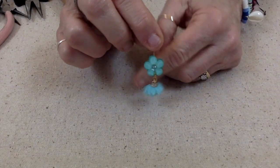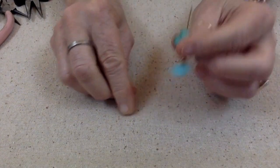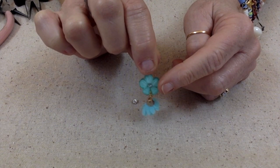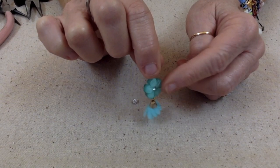So now for our last pair of earrings. I believe these are dry. Keep your fingers crossed for me, please. But you could just leave it just like this. I've actually made, I think, a pair of purple ones I gave to somebody. And then I have some pink ones that I think I'm fixing to give somebody else.